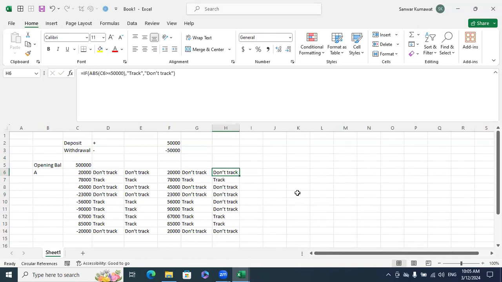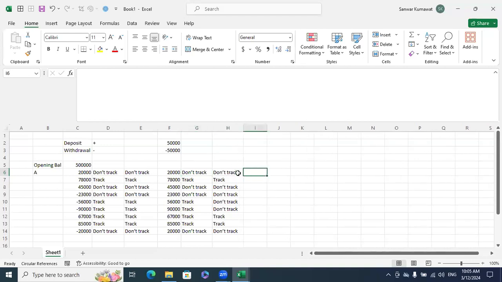In order to explain you, I explained this one, then ABS, then the IF function. In the last, I wrote a simple function combined with ABS and IF.